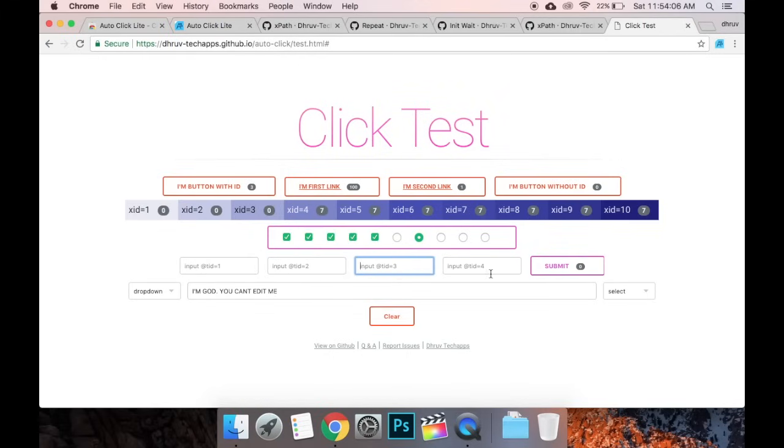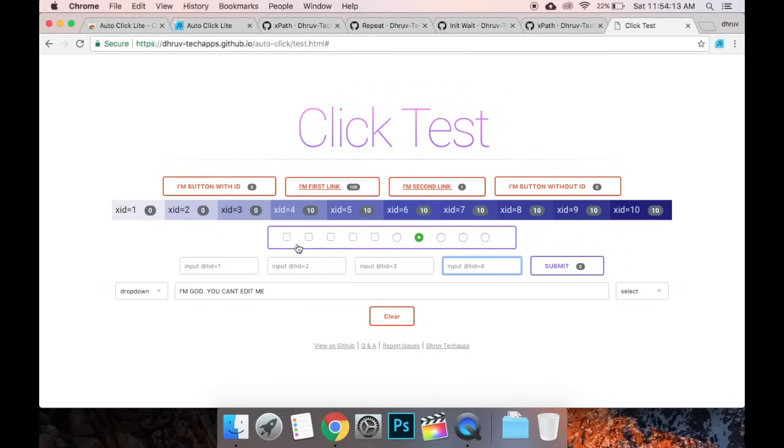We are launching the pro version of the same soon, where you can even fill the input fields and hit the submit button, all in sequence, like first goes this, then second this, then third this, then fourth this. So the sequence will come, like this is the text area. You can even edit the text area and select the values in the drop down. All these features will be available in the pro version, and that will be released soon.